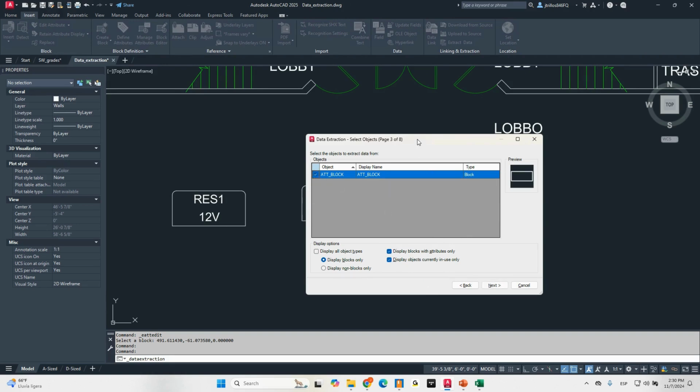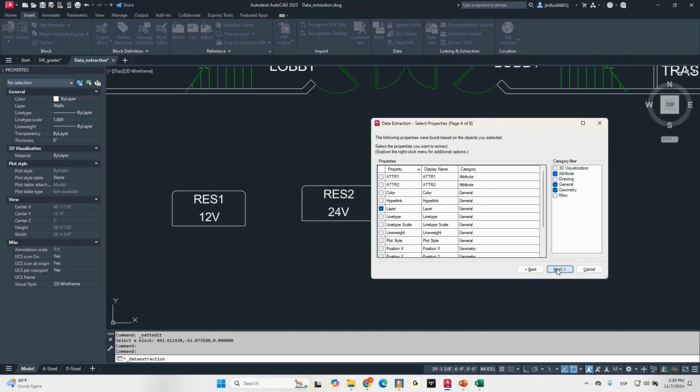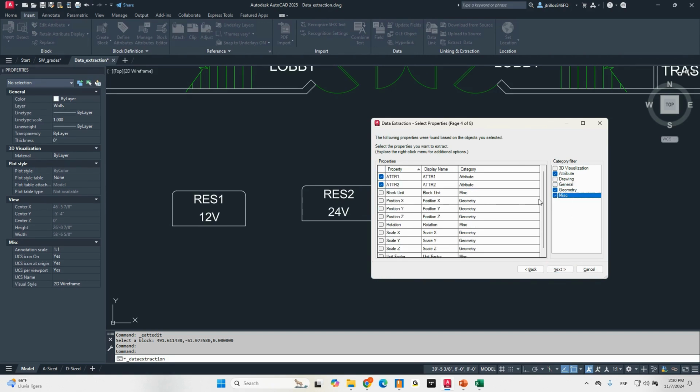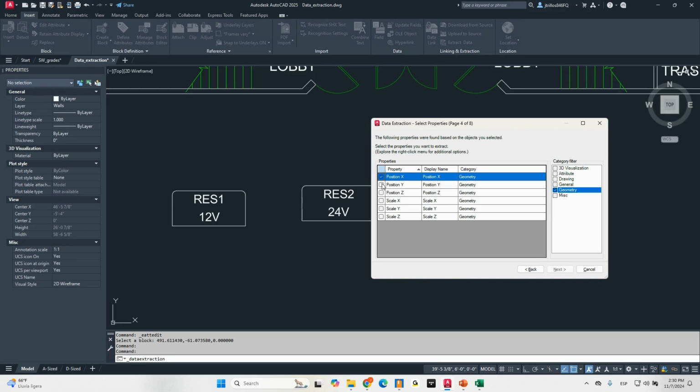So I'm going to select this block, which is basically called ATT block. And for my block, I'm going to get attribute 1 and attribute 2. Block unit, there we go, we don't need anything else. I also want to get the X position and Y position.